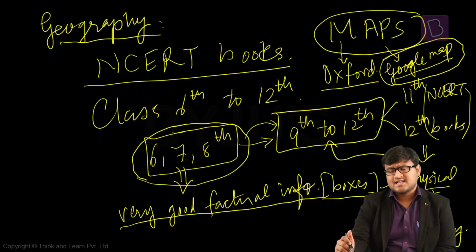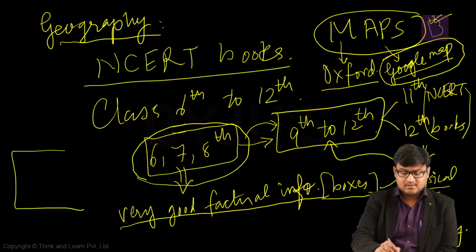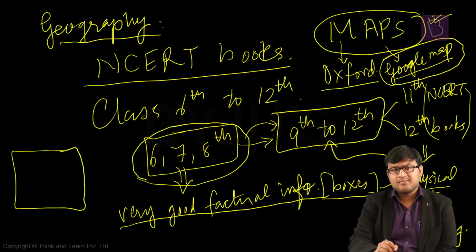So different aspects of that particular area you can see from Google Maps as well as a lot of Google searches. So map preparation has to be very dynamic. What I had done was I had prepared my own set of maps, had them printed from the Google Maps and noted on those maps itself if there was any particular geographical feature.